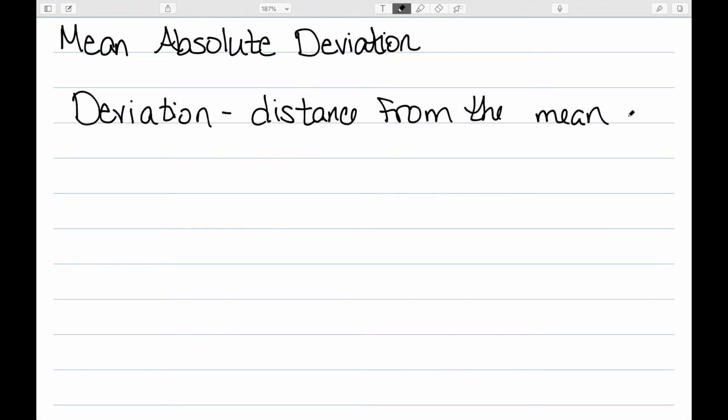In this video, I want to start looking at the mean absolute deviation, which is going to be the first way we look at defining how spread out or compact a data set is. The deviation of a data point is its distance from the mean. So if xi is my data point and x bar is my mean, so this is my data value, and this is the mean, this would be a deviation.